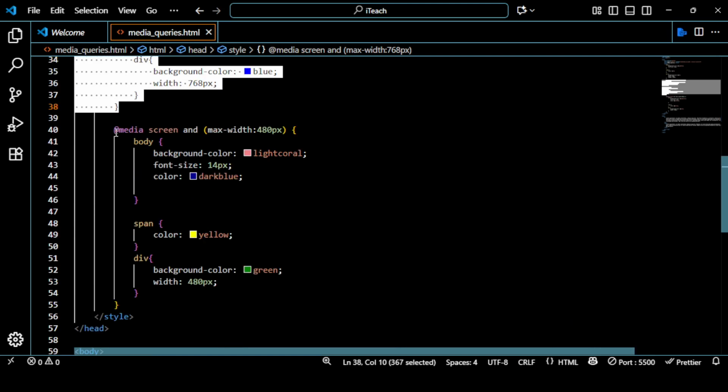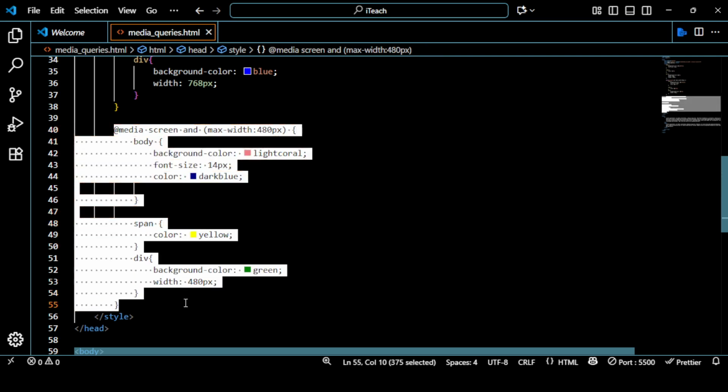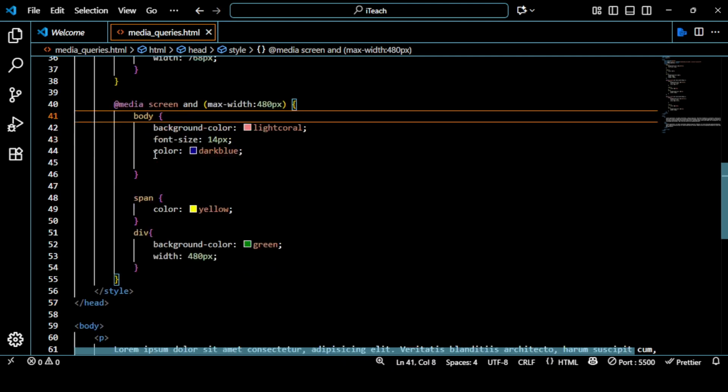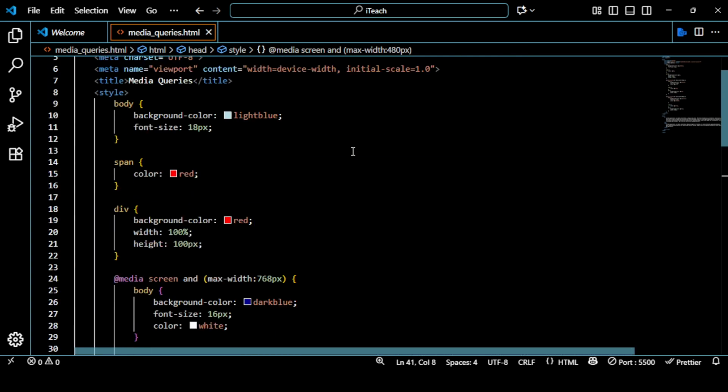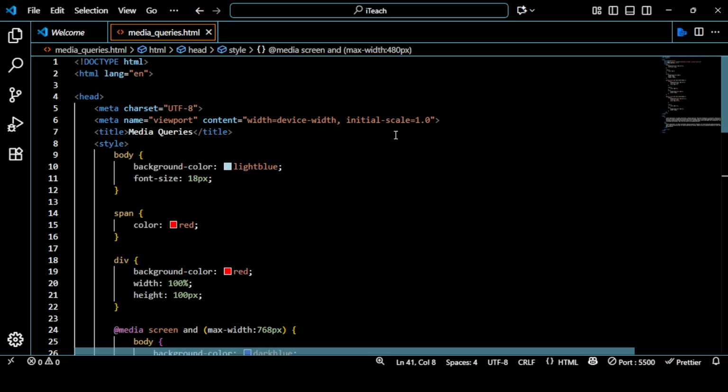This one is another media query for when the width of the device is lesser than or equal to 480 pixels. All right, so this is it.